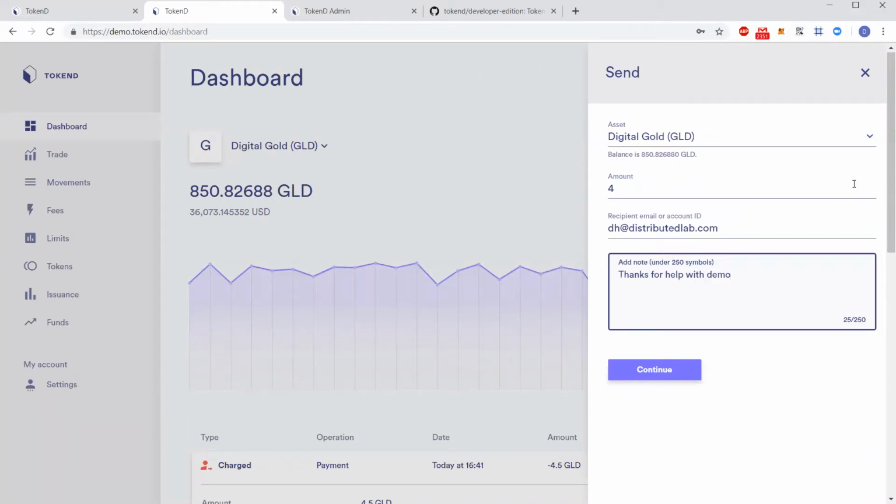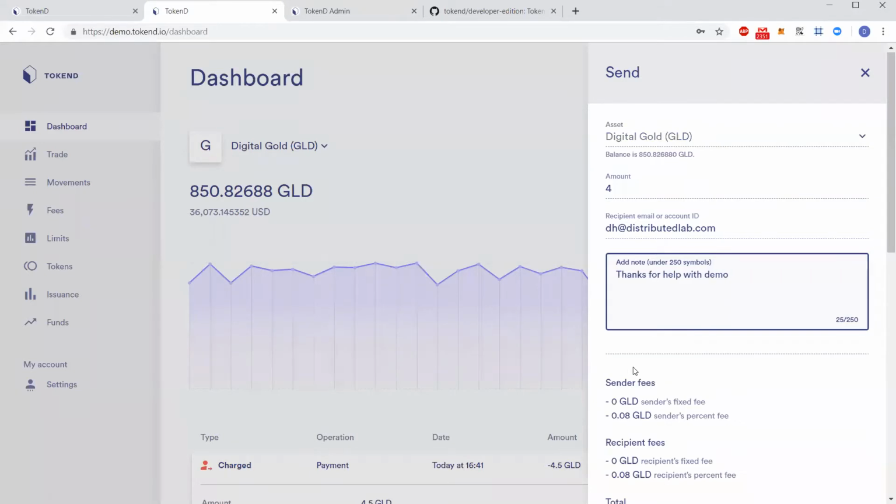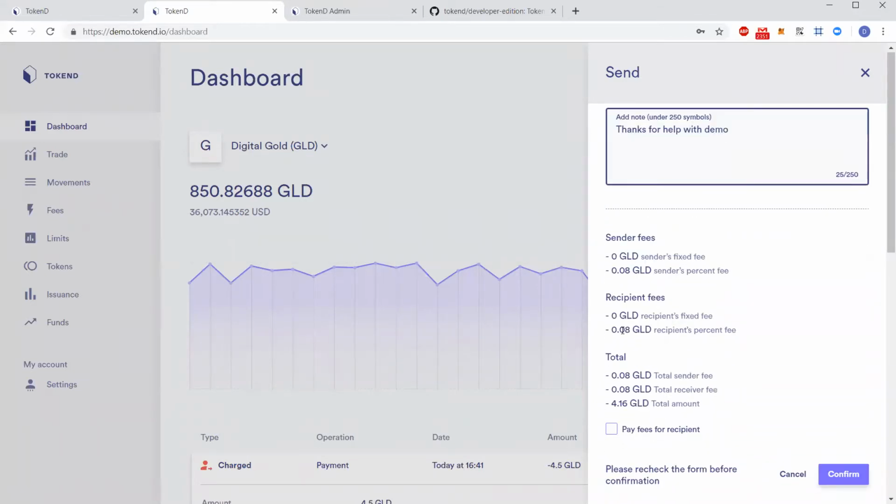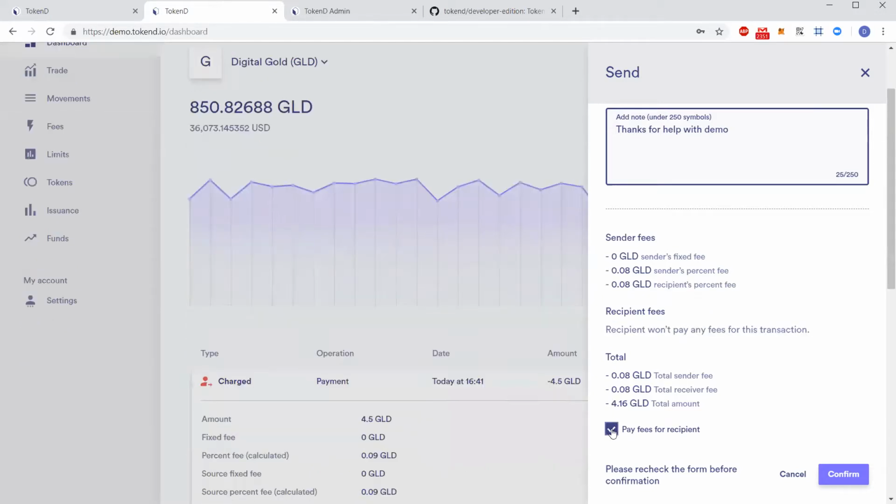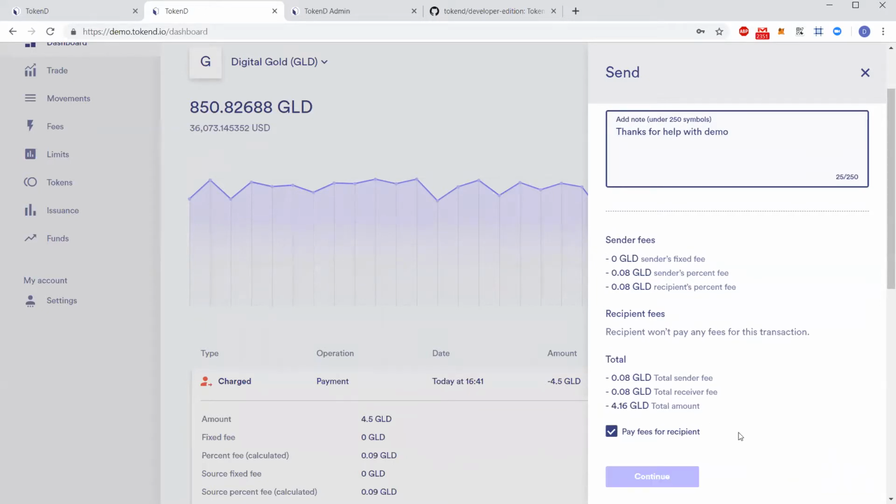We will just leave a small message, click continue. Now we can review what fees we're going to pay. So sender fees are going to be charged from my balance, and recipient fees are going to be charged from the amount we are transferring. And if it's an issue, we can click the button to pay all the fees for the recipient, so that regardless of the fees they have, they will receive 4 of our digital gold tokens.